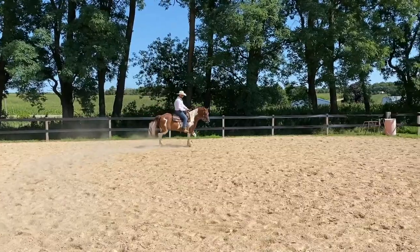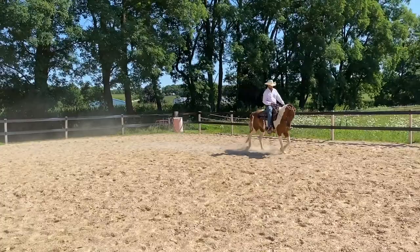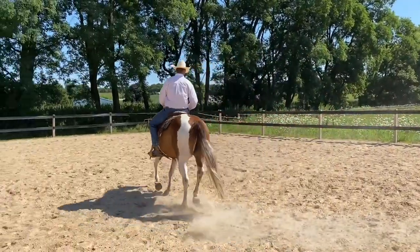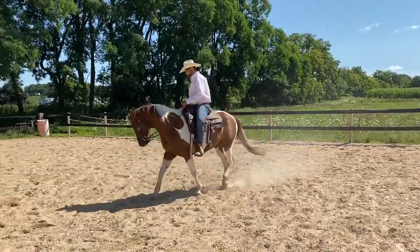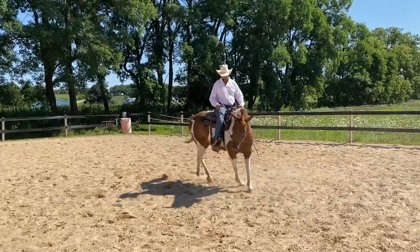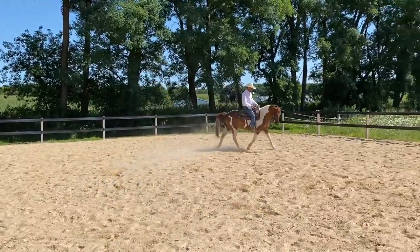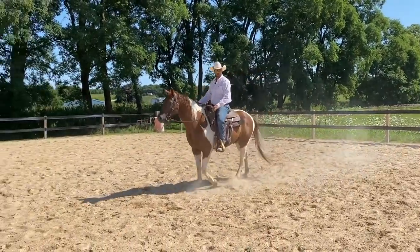Now watch this — I want to go wider, so my inside leg is going to come on in position two and I'm going to widen out. Very good. Now I'll take my leg off, my hands aren't moving, my outside leg has come on, and I'm asking him to turn and steer off my left leg. My hands are still being consistent. Now I put my inside leg back on and ask him to widen out again. Your horse will appreciate if you learn to ride this way versus only pulling on their mouth to make a change.